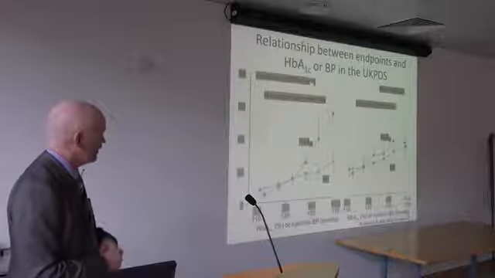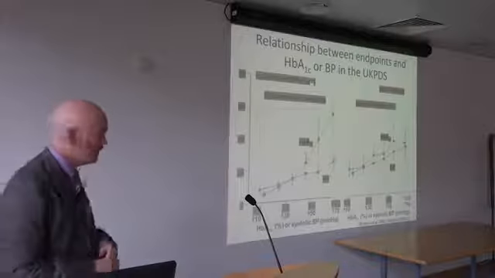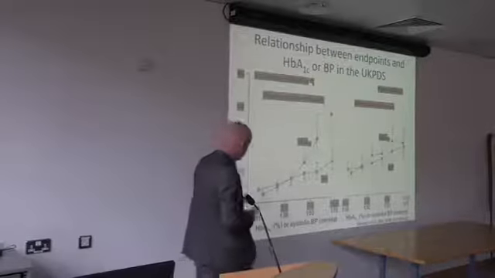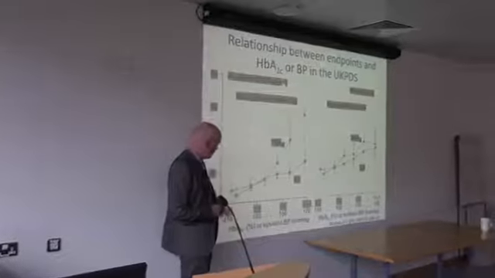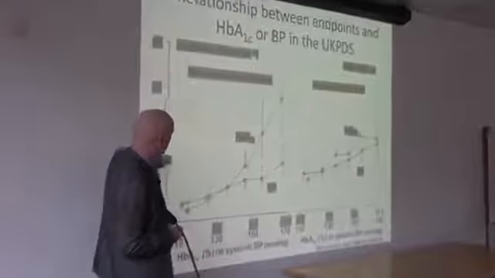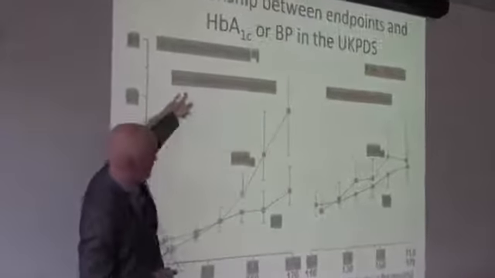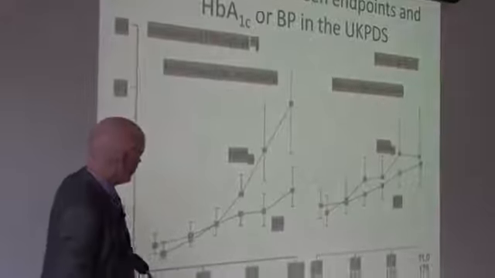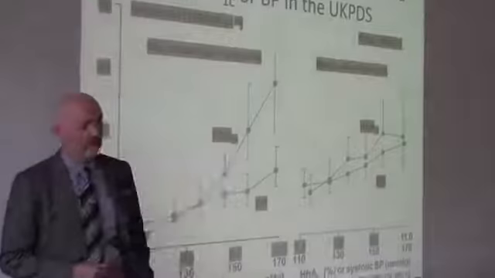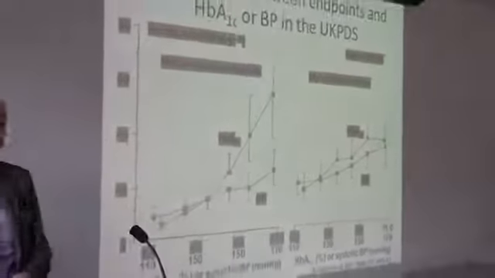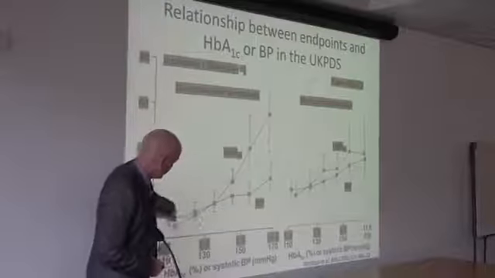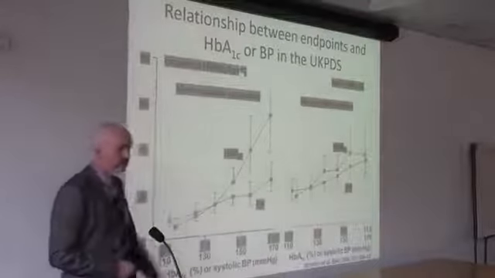But this is a slide from that study in type 2 diabetes. And what it shows here is the HbA1c, which is an average of the blood sugar control, and it's increasing as you come along the x-axis here, and then on the y-axis is the likelihood of developing complications. That's what the microvascular endpoints is. And you can see that as the HbA1c increases, the likelihood of complications increases. So that's why we want to know what the HbA1c is. And we like to see it down around 7 down here, because there isn't much of a risk of them developing complications at that level.